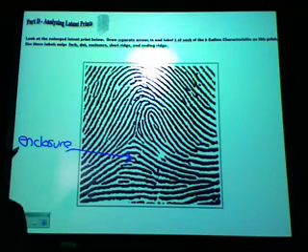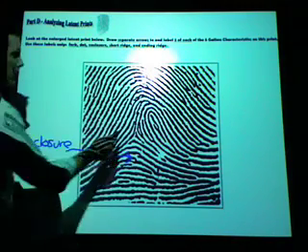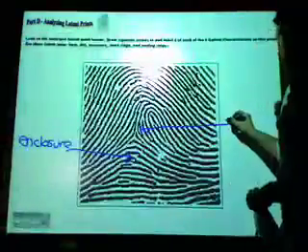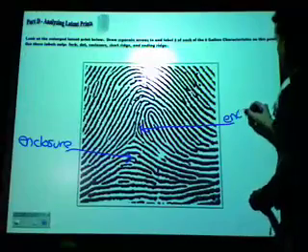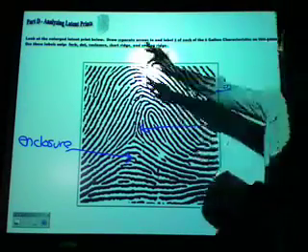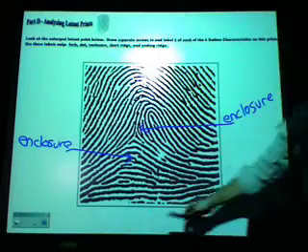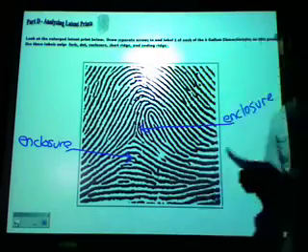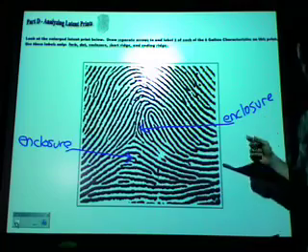I'm going to look for another enclosure. I see one right here. I'm going to draw a separate line. I want to see 10 separate lines for each of these. And go ahead and complete the remaining characteristics, identifying 2 of each. When you've completed that, move on to part E.